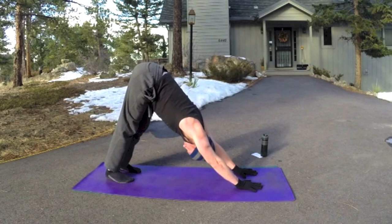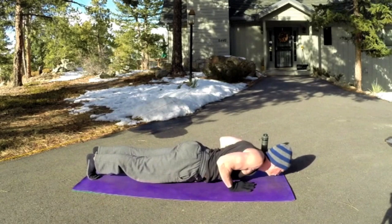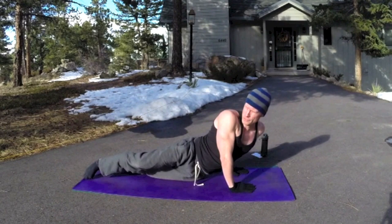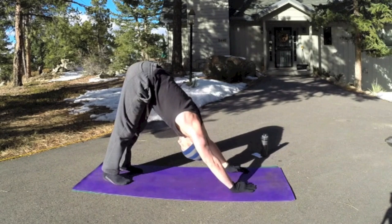We're almost there, my friend. What a fantastic experience this has been. Let's finish strong. Walk the hands a little further forward, get a little bend in the lower back. Little hip side to side, lots and lots of breath. Coming to plank position — lower down. Hover once again. Up dog or cobra. Squeeze the glutes. Twisting, twisting — loose and limber. What a wonderful thing. Just roll out of bed in the morning feeling great. Exhale back, downward facing dog. Let those knees come down — let's come back to our original position, hero pose. You are the hero of this workout.